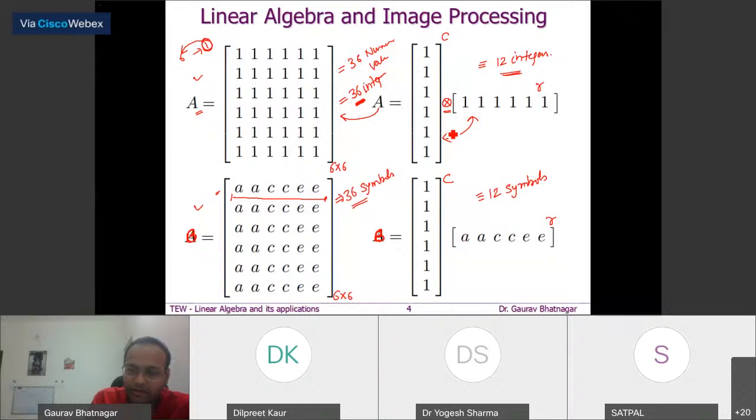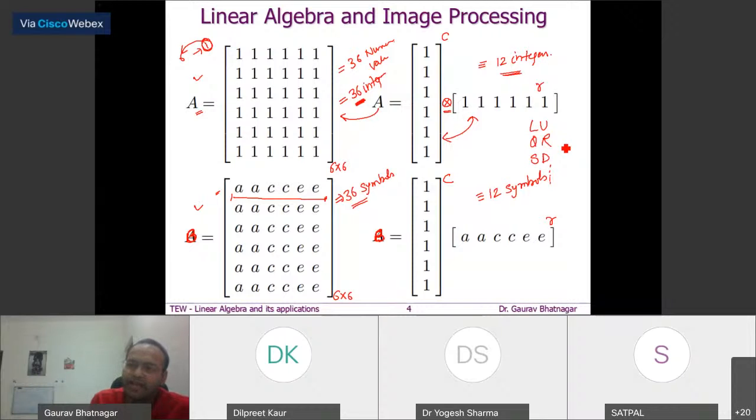Now, motivated by this, we are going to have a lot of factorization techniques. Let me name some of them right now in front of you. One is the LU decomposition method. Then you are going to have the QR decomposition method. Then we are going to have the spectral decomposition or the eigenvalue decomposition, and many more. These are some of the factorization techniques. There is going to be some loophole in each and every technique.